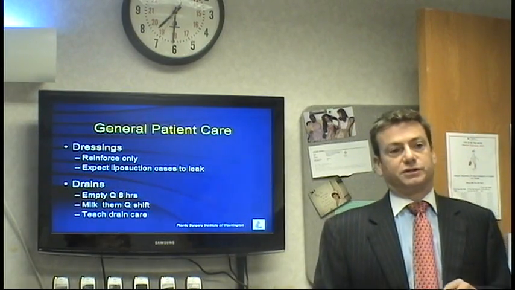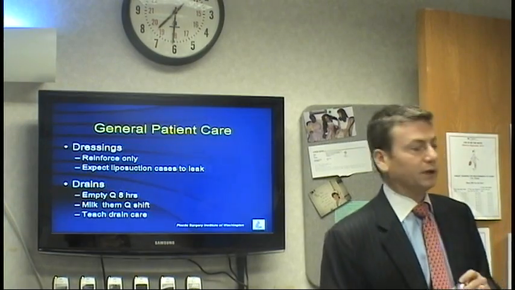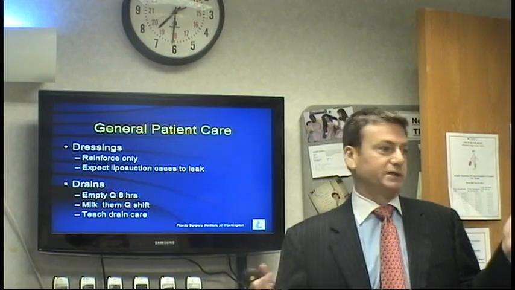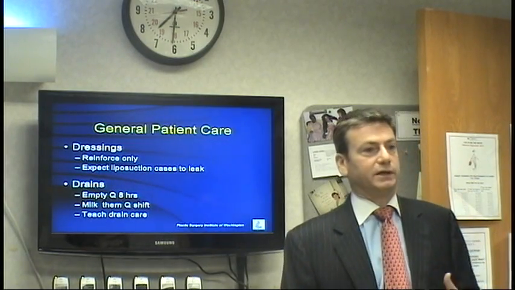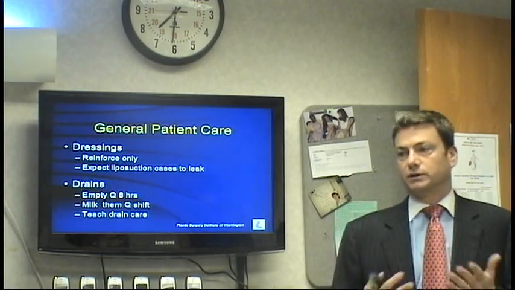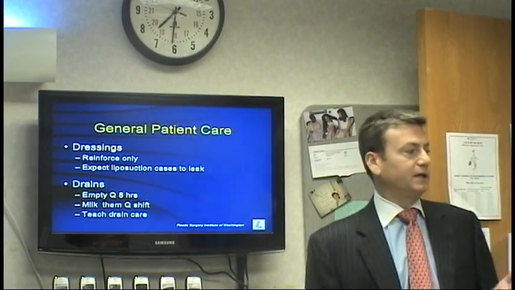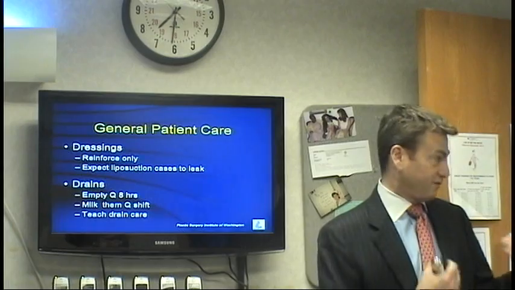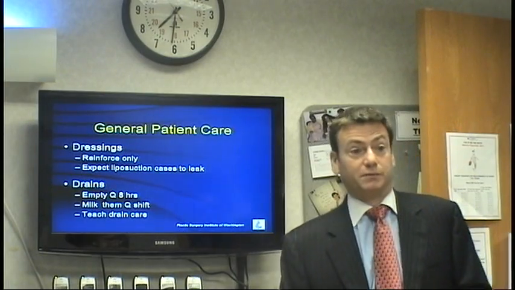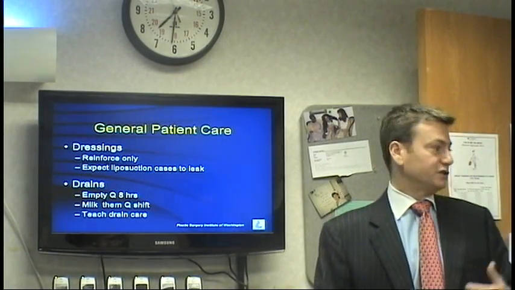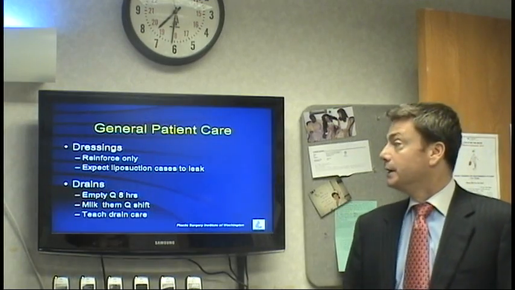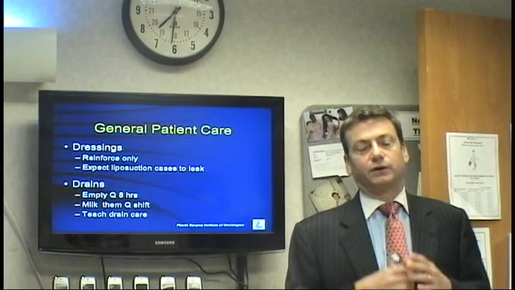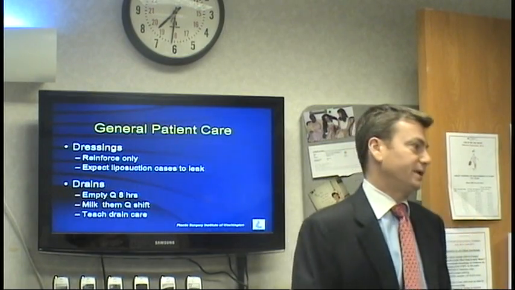With the liposuction sites, it's going to look like a lot of blood. If you all know the trick, you take a little bit of blood, drop it in the toilet, it looks like there's a lot of blood in the toilet. It's the same thing. It's diluted, but it looks like a lot. It'll look like a Hawaiian Punch. But believe me, it'll soak through ABD pads over and over again. But if you think it's frank blood, obviously that's a reason to call somebody, because that's where hematomas are found, especially in combination with tummy tucks. Drains. Drains are a really big aspect, not only for the nursing staff, but also for the patients.